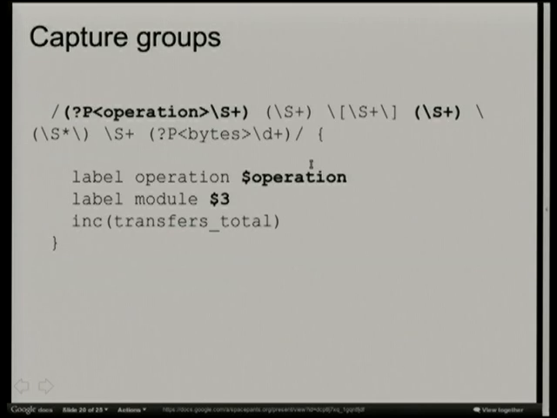Capture groups. As I was saying, RE2 supports finding out what the capture group is. The Go one lets you specify them, but doesn't let you refer to them by name, which kind of defeats the purpose. So the second one here, where we can just refer to $3, does currently work. So we set some labels based on the value stored in our regular expression, and then increment a counter.